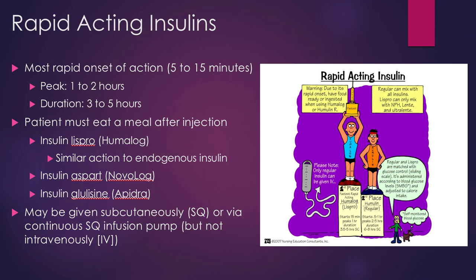All right, rapid acting insulins. These have an onset of 5 to 15 minutes. You need to know that they are Lispro and Aspart. My general rule when it comes to insulin Lispro, with your rapid onset insulin, is don't give that injection until you actually see the breakfast tray sitting on their table or walking into the room.